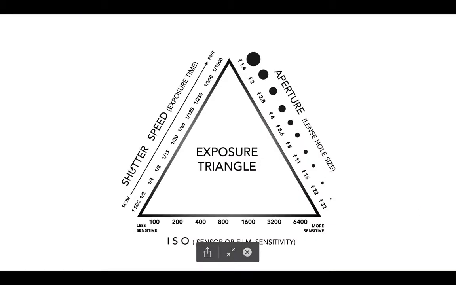Now, what you'll read about in Henry Hornstein's book, and what a lot of people discuss when they're talking about manual exposure, is balancing your exposure triangle. And the idea of a triangle is rather arbitrary. It doesn't really matter. It's just a way to simply visualize the three main components of exposure. On one side, you have shutter speed. On the other side, you have aperture. And on the bottom here, you have ISO, or film sensitivity, right?